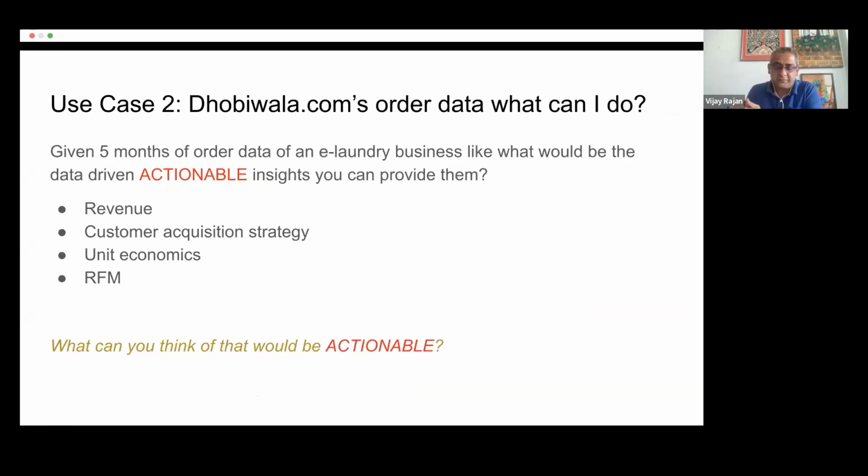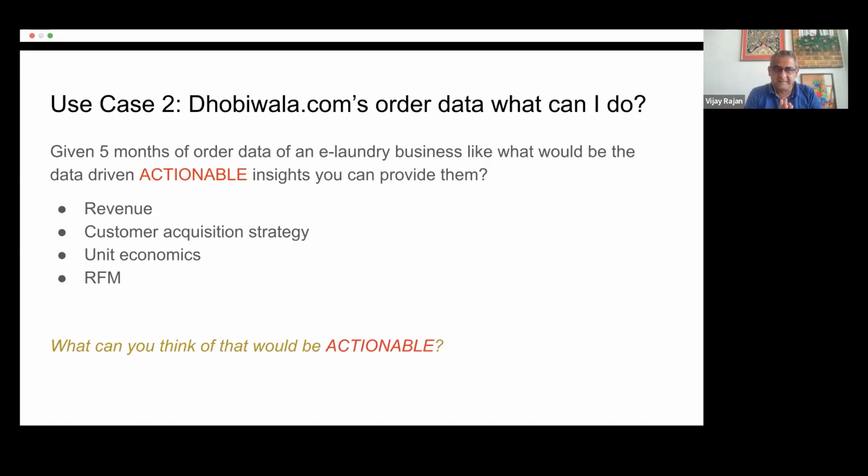So I spoke about the e-pharma. I'm going to talk about Dhobiwala's order data and what can I do. So Dilip, who runs Dhobiwala.com, he gave me 5 months of data of e-laundry. It's a business that's centered around parts of Bangalore, and he runs it. And he asked me, what can we do for actionability of insights? Can you provide something? Just do what you can, right? Free for all. Find out what you can do.